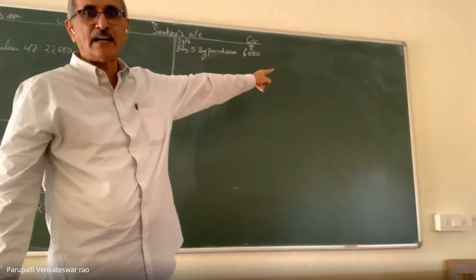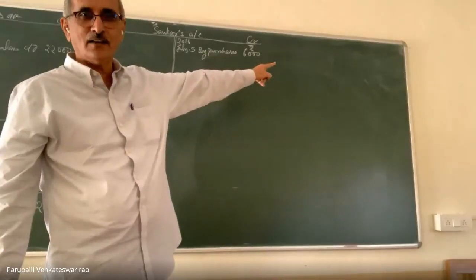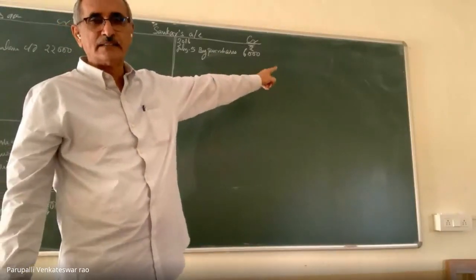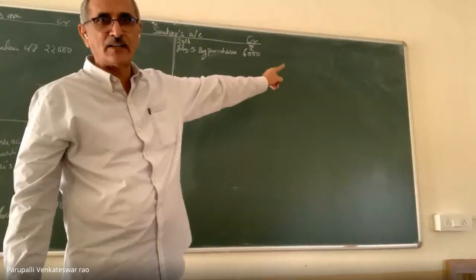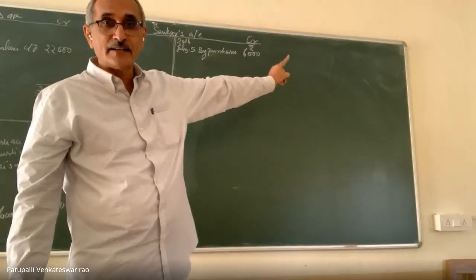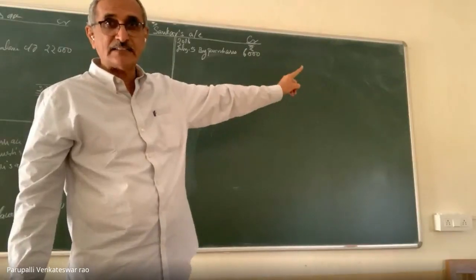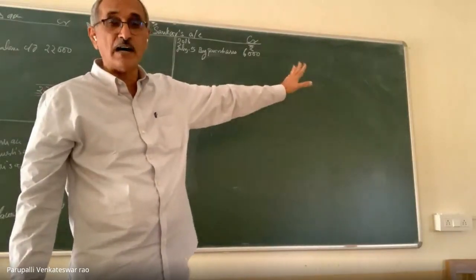Be careful, this is how you apply the rule. Shankar is the benefit giver. His account is credited, and it is payable. 6,000 is payable to Shankar. He is our creditor, the supplier of the goods. We did not pay cash. 6,000 is due as of now on that day.